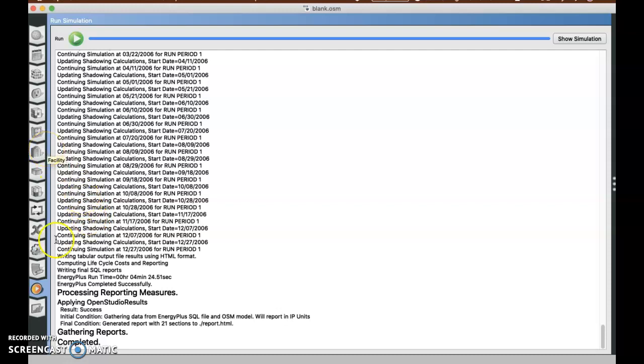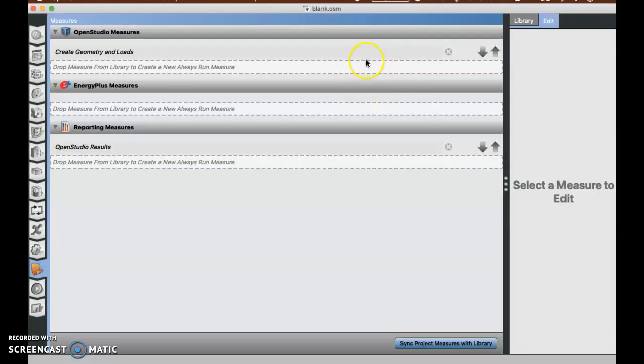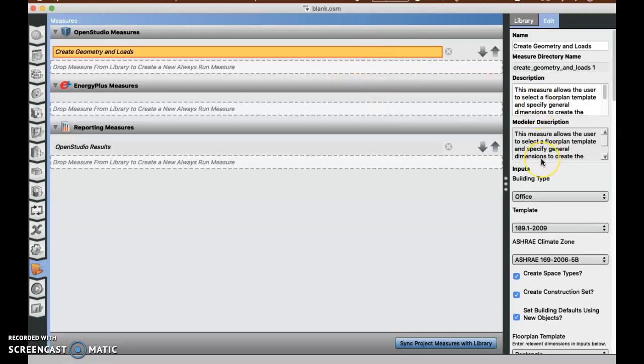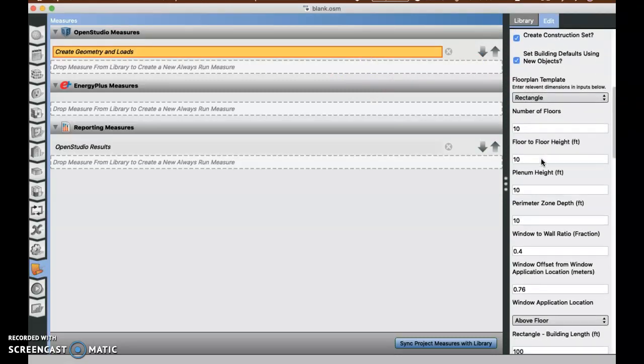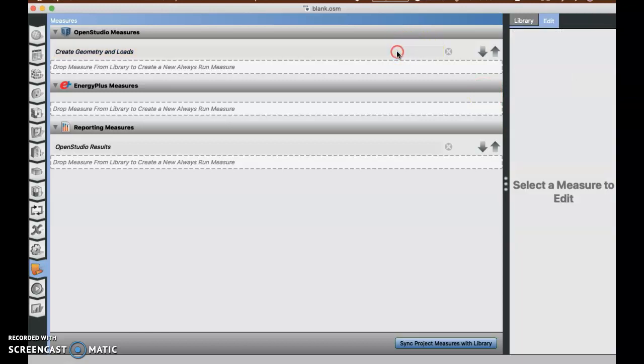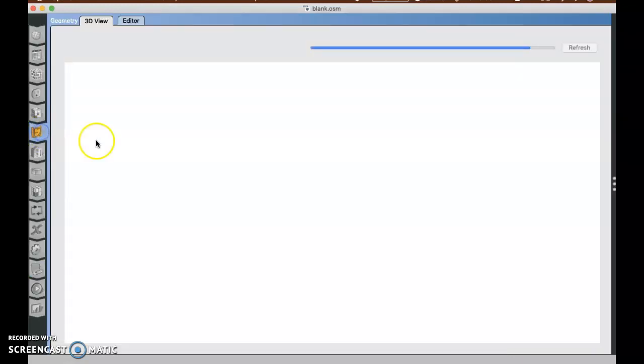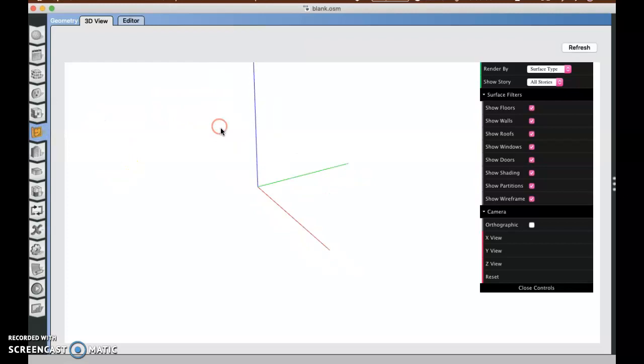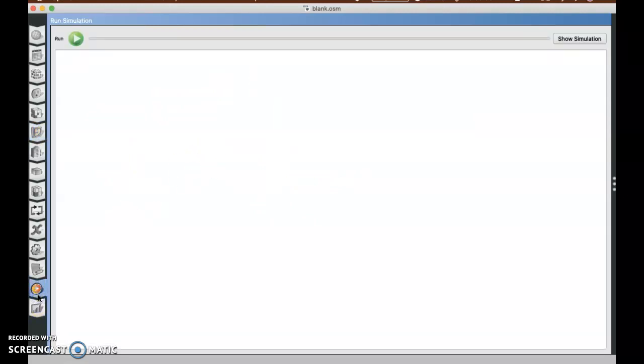And in the measure here, I forgot because it's been a while, but there is a setting when you apply it where if you go into the geometry function here, you can actually see a house. I forgot how to do it, but David knows how to do it, so that's one quick way to check if it applied. Another quick way to check is it'll tell you if it was completed or not.